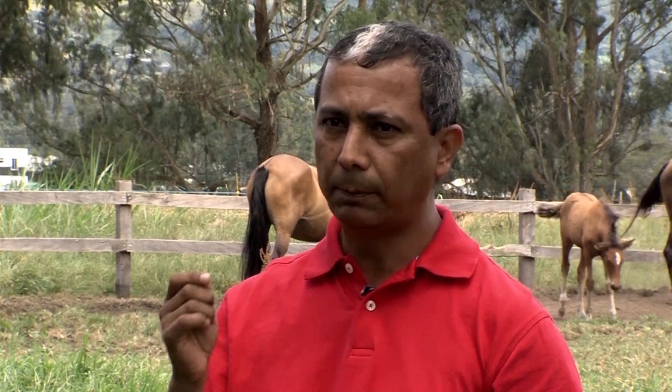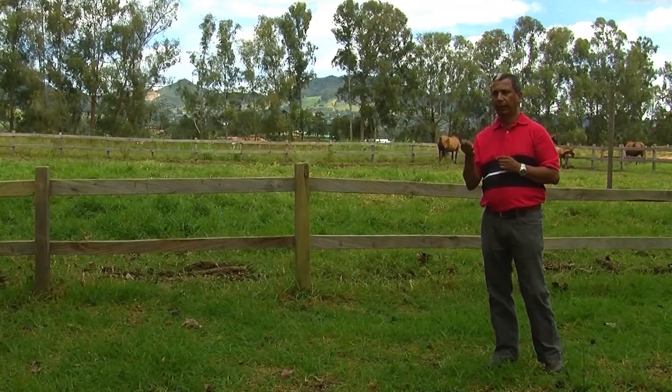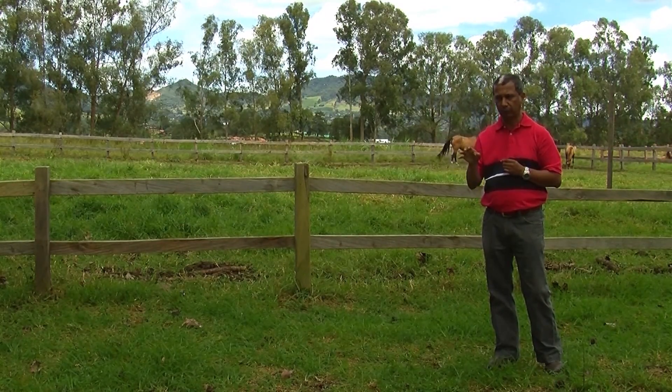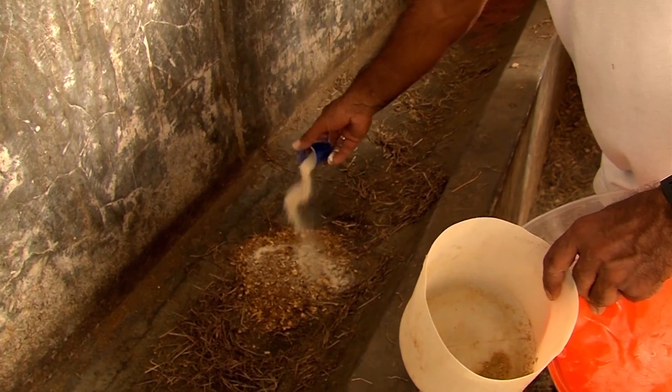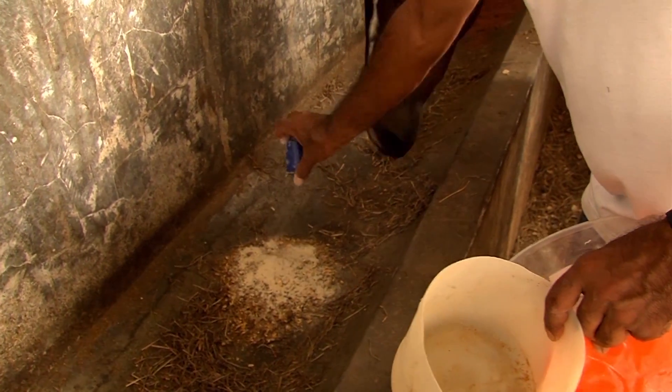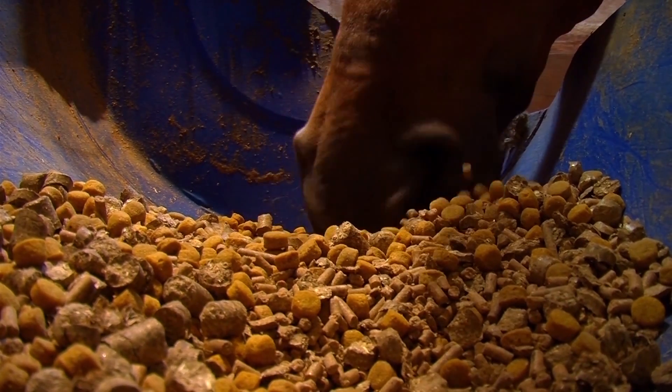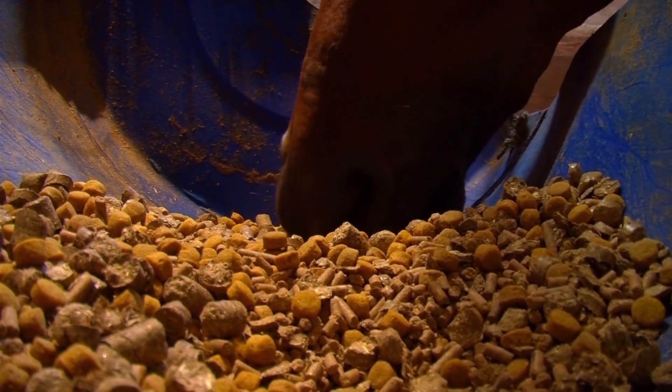It is also very important for horses to always have salt — a daily contribution of chloride that must always be available. It is not a good idea to give the horse a fistful of salt every once in a while, or every two days, or to mix salt with the concentrate. To forcefully give chloride is not healthy. It is the horse that knows, according to its losses through urine or sweat, how much salt it must consume.